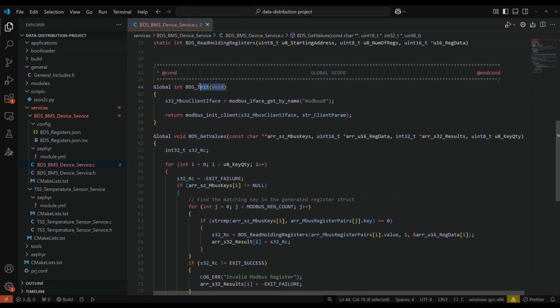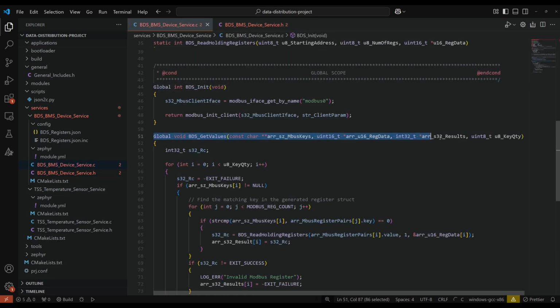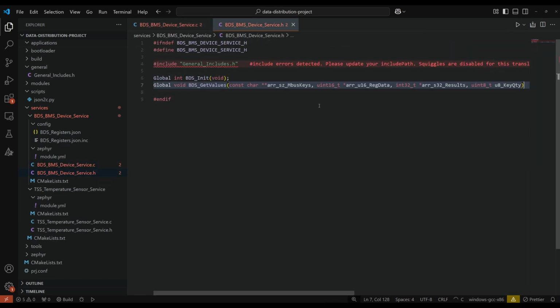I need to add these global functions to the services header file so they can be accessed in main, and we can test this out to see if we can successfully read data from our Modbus server.